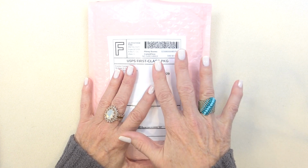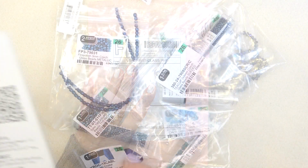I'm going to open this bag and we're going to get a look at those beads. Okay, so here are all the beads and here's my list. I'm just going to push the beads aside and we'll go through it one by one. We're all getting the same beads, everybody who's participating. So this is going to be fun.